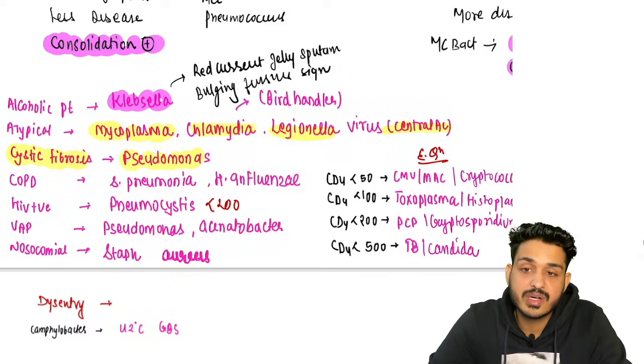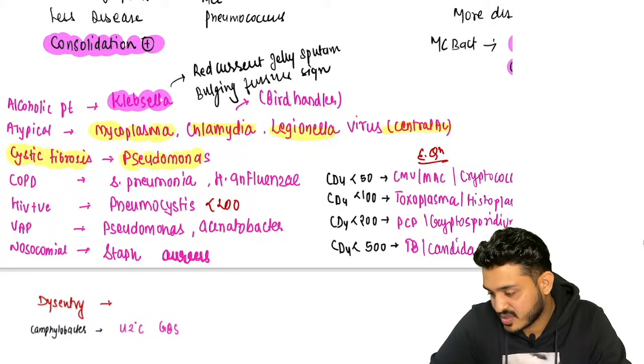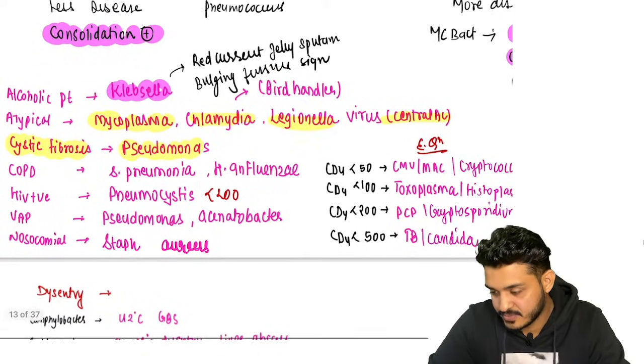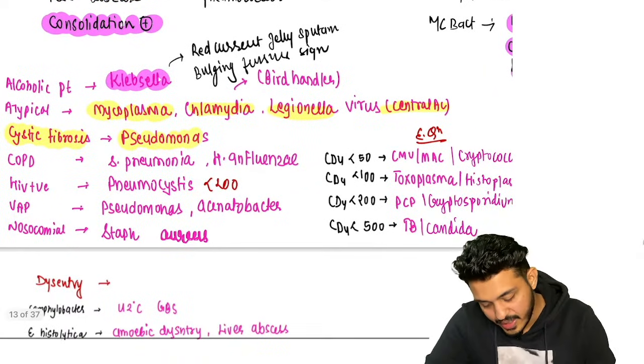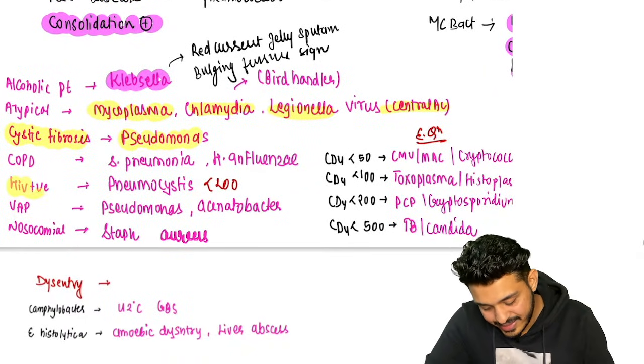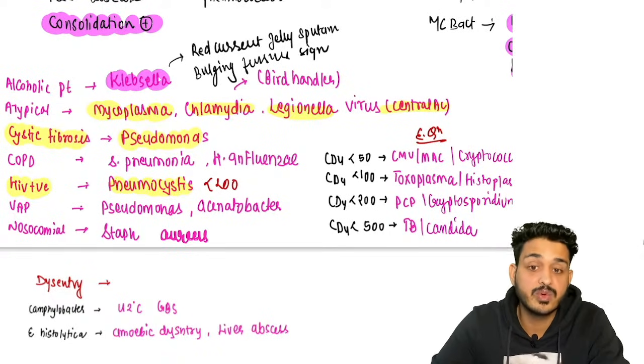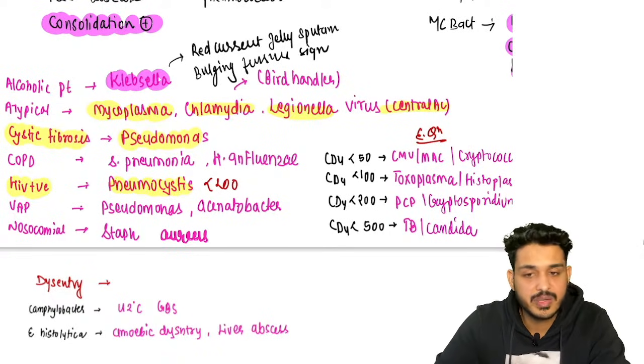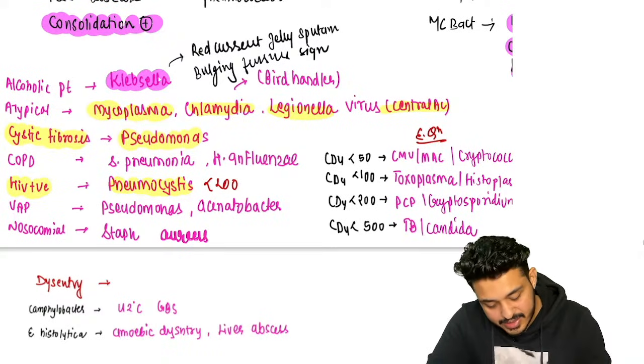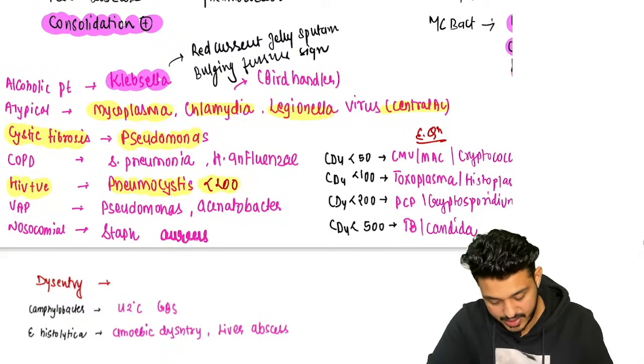This is going to be what? Red currant jelly stool is going to be seen in the cases of intussusception. Yes, wonderful. Okay, HIV positive patient with pneumonia, we have already seen this is going to be Pneumocystis pneumonia with crescent ping pong ball appearance. CD4 count will be less than 200, right?